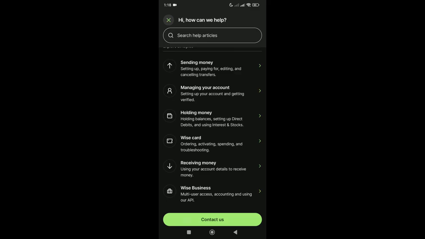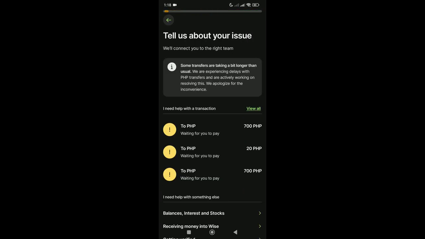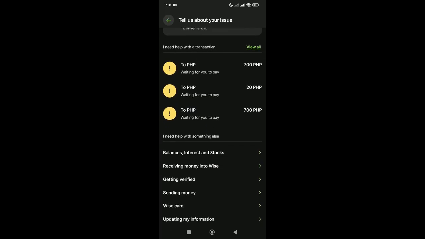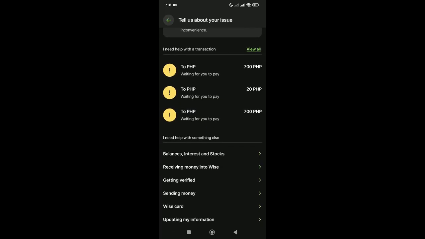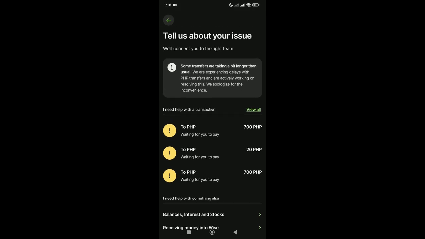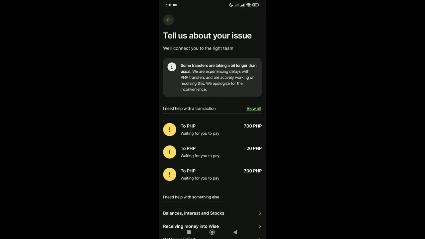Finally, once you select Contact Us, you're set to talk about your issue directly with a support team member. This connection is incredibly valuable as it allows you to explain the problem precisely and get personalized help. From here, follow the instructions provided to connect with a representative, whether it be through chat, a callback, or another method offered in your region.